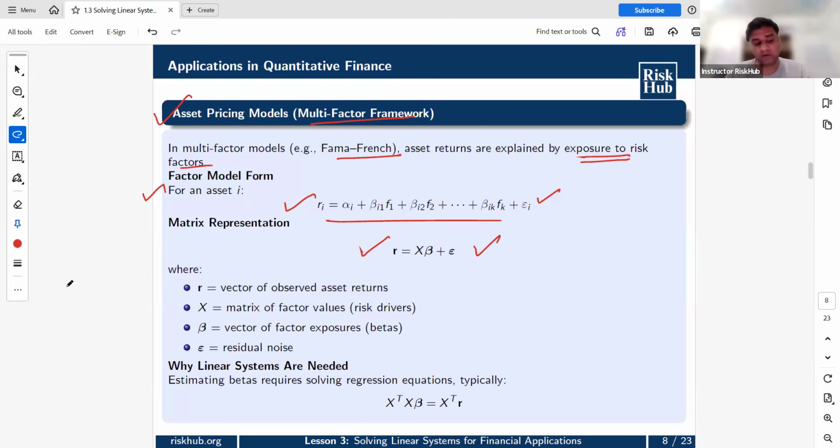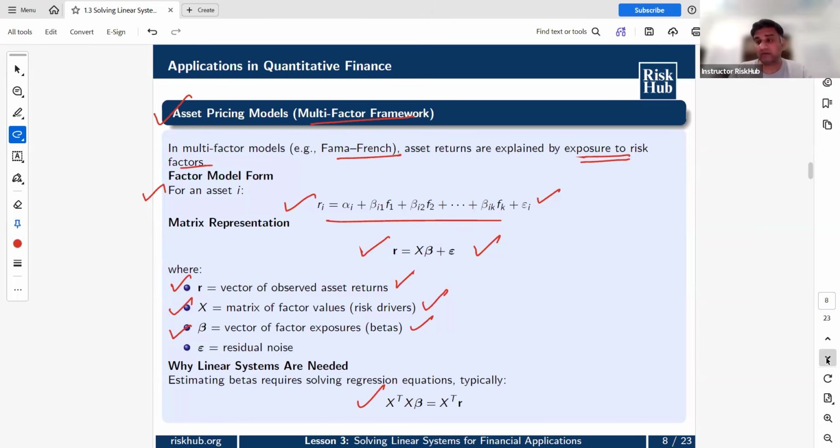This is the regression core of modern quant finance, right? So your X is the matrix of your factor values. Beta are the sensitivities. R is basically the observed returns. The equation which you can see below is the least squares regression. One of the most important equations in statistics and machine learning. Please understand that this asset pricing model powers your factor investing, your risk decomposition, your alpha research, your smart beta, your hedge fund models, your risk models. Even machine learning fundamentally relies on linear algebra, right, which we need to understand.